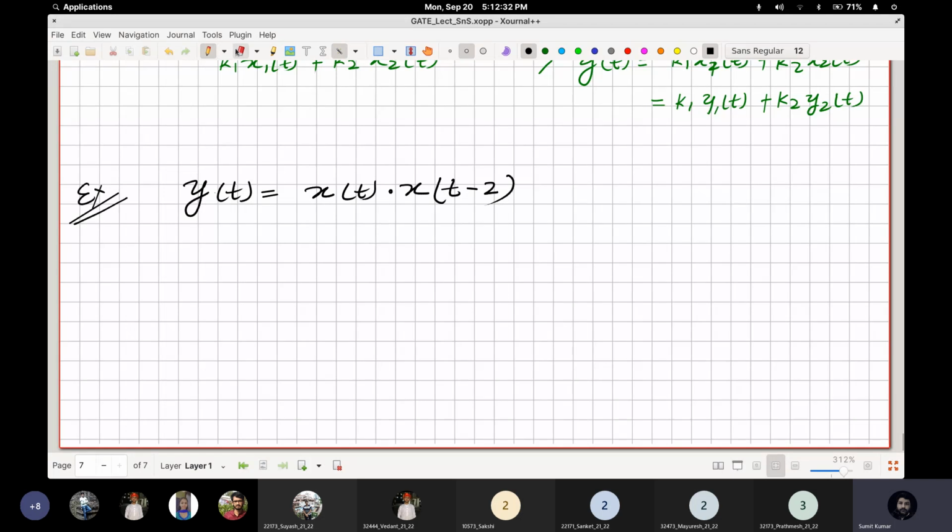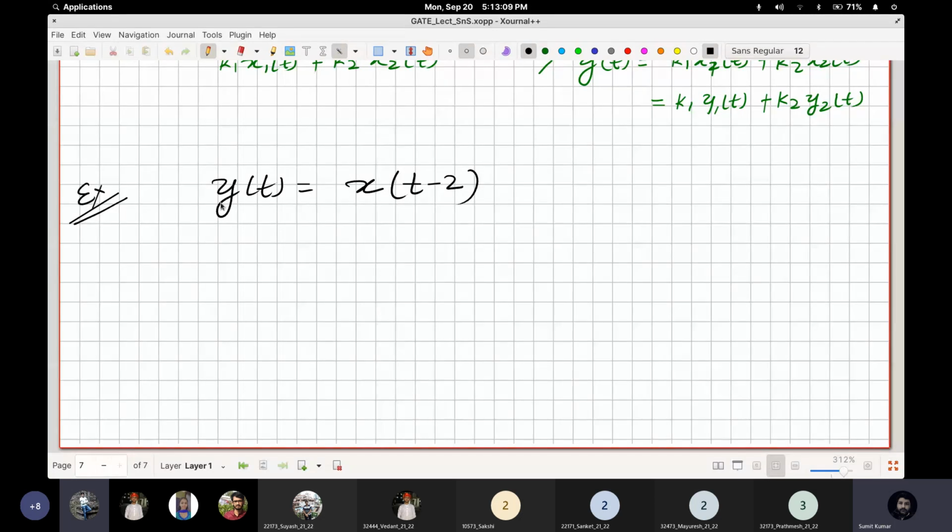Or before going into that, let me give you this problem. y(t) is equal to x(t minus 2). So the output is a shifted version of the input here. What is this system doing? You have to understand your system first from the input-output relationship. So what is this system doing, can anyone tell me?